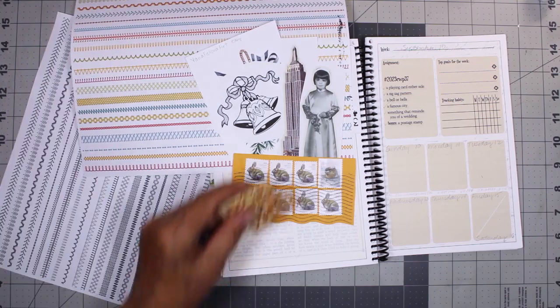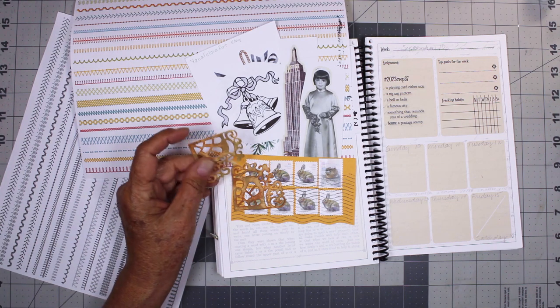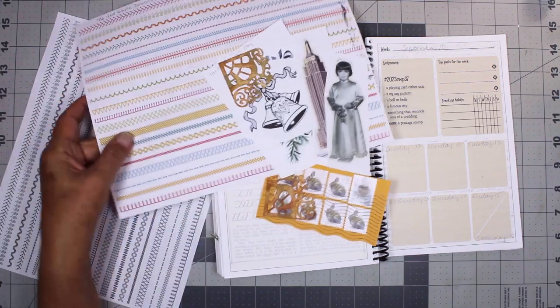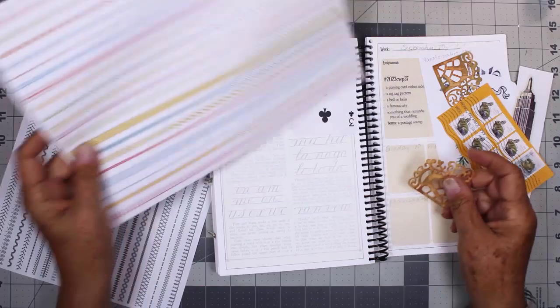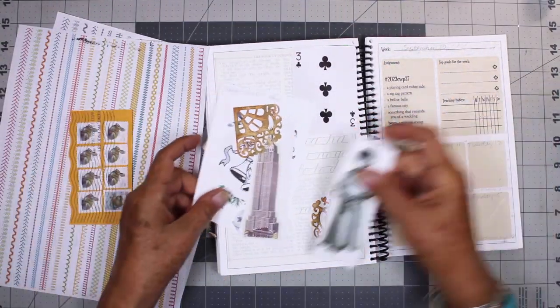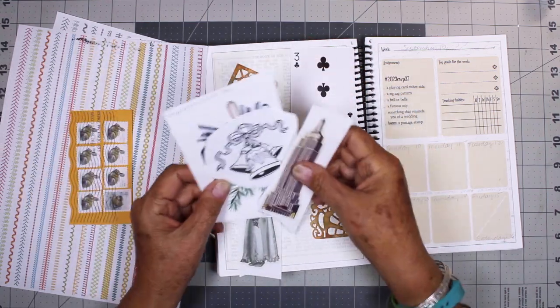And then I had these little die cuts that sort of remind me of a wedding. Thought I could put those on there. Okay, so let's see what we can do. First, I think I'll go ahead and fussy cut these items and then see how they look.